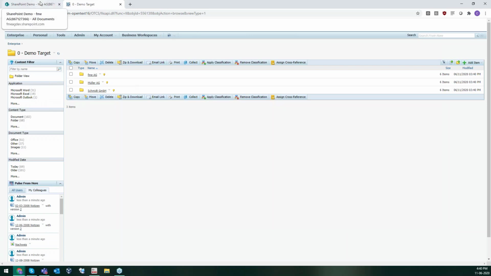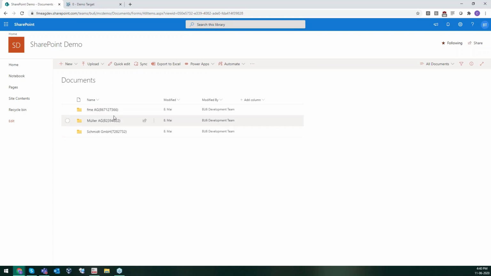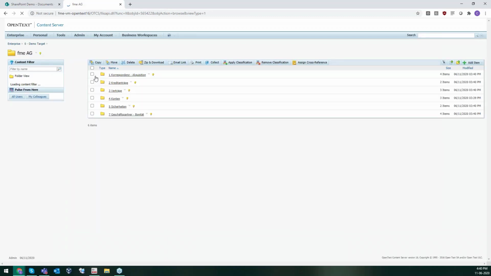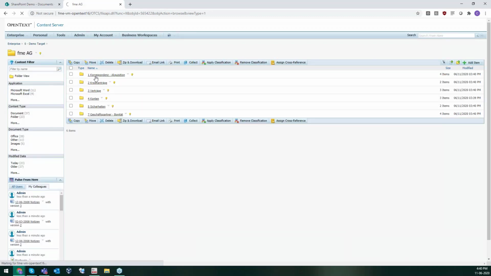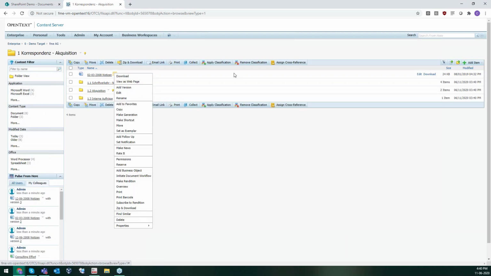If we compare this to the original one from SharePoint, you can see that it's slightly different. We removed this value from the first level of the folders, and we've actually set those values on the bank customer category, which we assigned on the objects themselves. So we can take a look here. These are our objects.